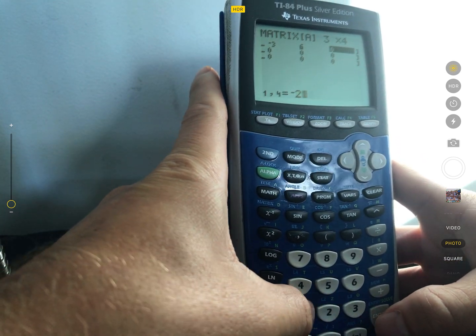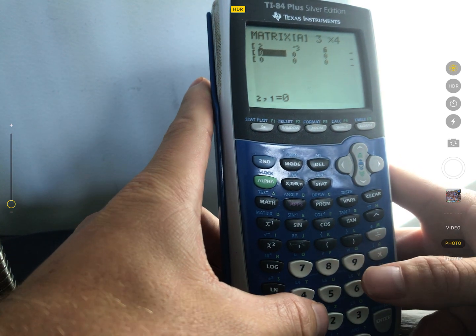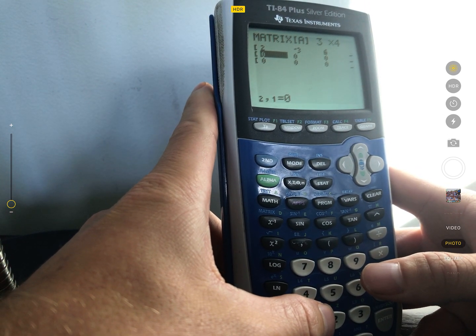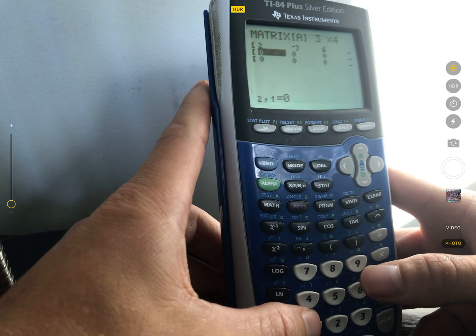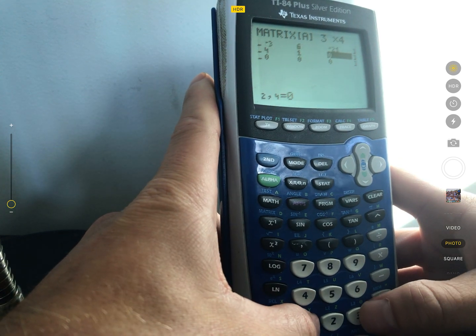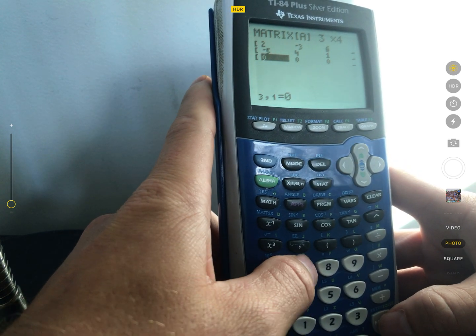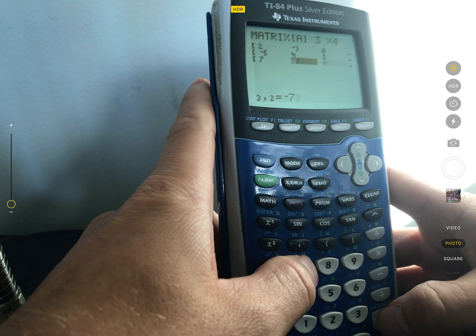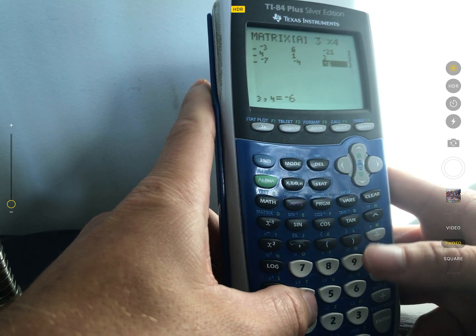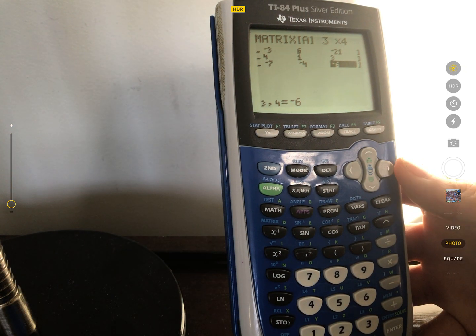6, enter. Oh, negative 21, enter. Now, if you have a newer calculator, you probably see the entire matrix on your screen. If you have an older model like I'm using right now, you just scroll over. Not a big deal. Negative 5, enter. 4, enter. 1, enter. 3, enter. Last row, 7, enter. Negative 7, enter. Negative 4, enter. Negative 6, enter. All right, I got my whole matrix plugged in.